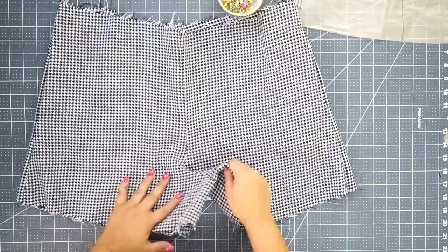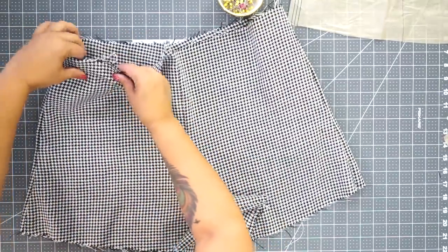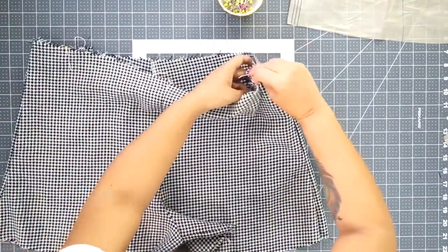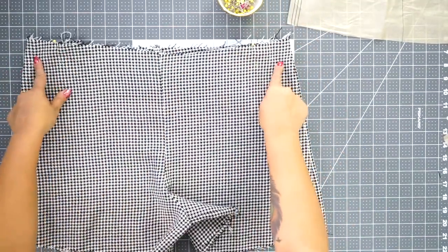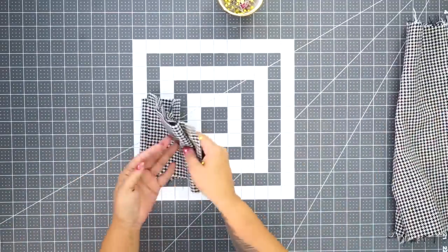And now we're going to go ahead and stitch down our pockets to the front. So I'm just going to go ahead and pin right there, and I'm going to pin my pocket at the very top so I don't accidentally pin it to the back, and just baste across the top. Okay, now go ahead and set your shorts or your pants aside. We're going to work on the casing.